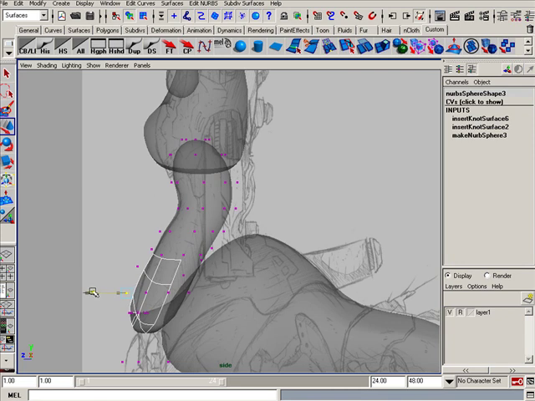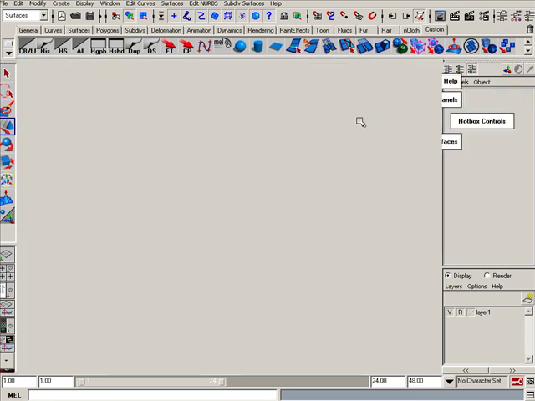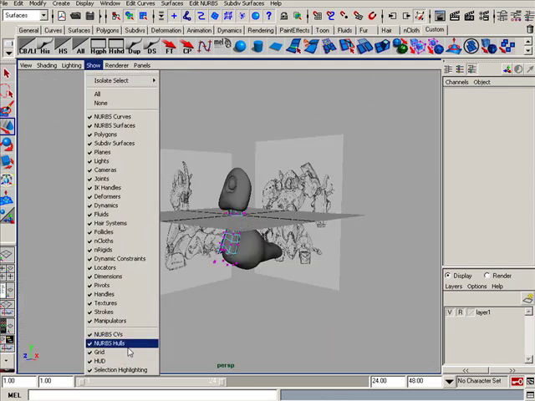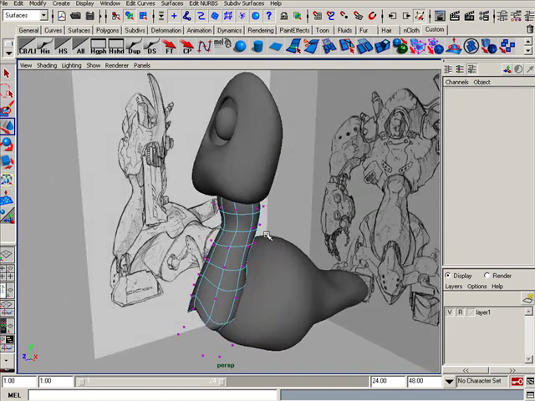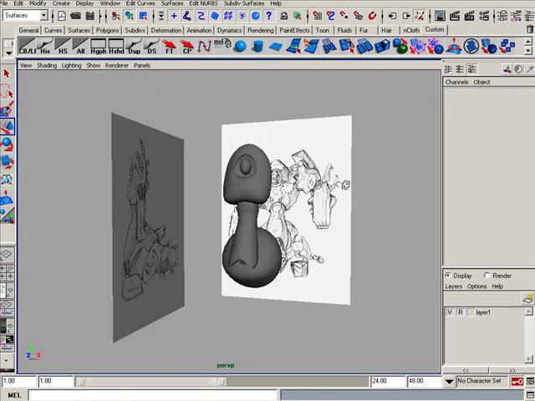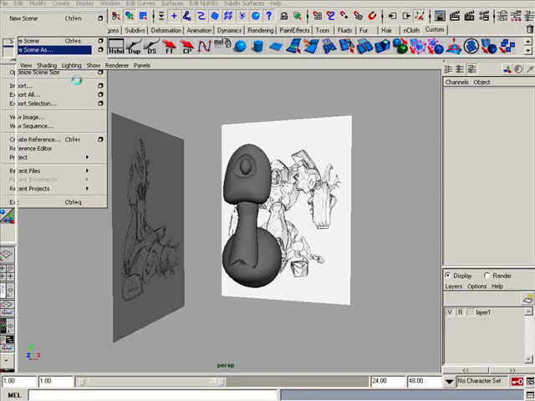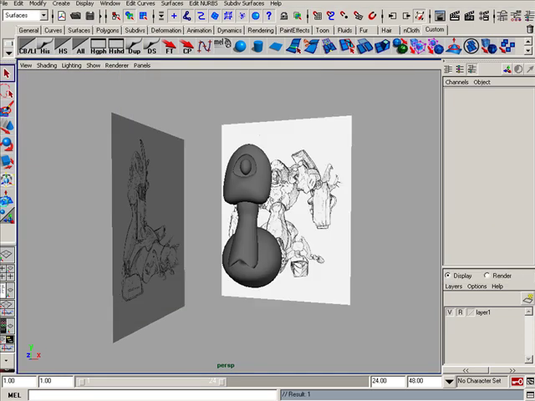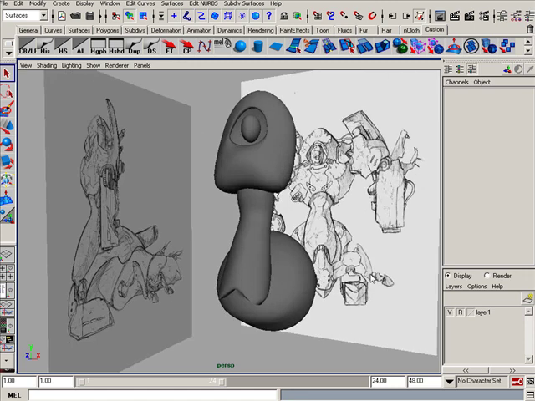Let's see what I'm doing here. Just experimenting, seeing little areas that need to go in a little bit more and little areas that need to fall back a little bit more. Just like that. Alright. So we're going to save this again. You always want to save. And you can get rid of your grid for the most part now because you don't really need it. So there is the beginning of our little guy. So File, Save As. Let me just save it as one again. Hit Save. Yes, Replace. And that'll do it.